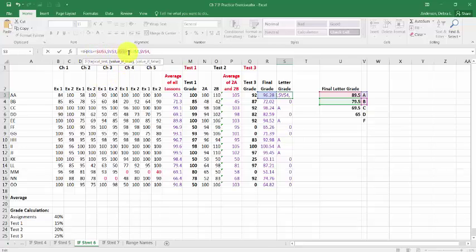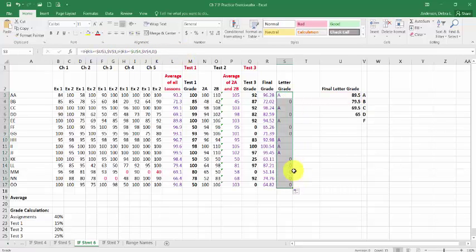Now this is my question, this is my true, and now my false is going to be 0. And then if I have 2 left parentheses, I need 2 right parentheses. Probably the most common error in nested if statements is the wrong number of parentheses. So for every left parentheses, you need a right parentheses, and they're actually color-coded.